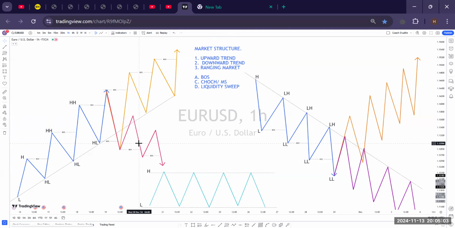Let me delete this. We're going to stop at this. Now, please, you have your notes. I'm still going to drop the video for you. It's something you need to keep watching over and over again. Now, ideally, price moves in a zigzag pattern, sweeps liquidity, continues movement, and the likes of them.